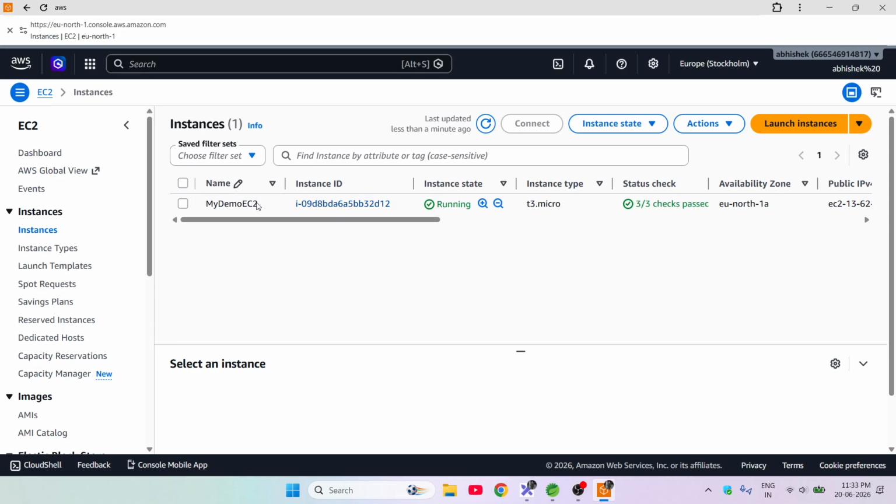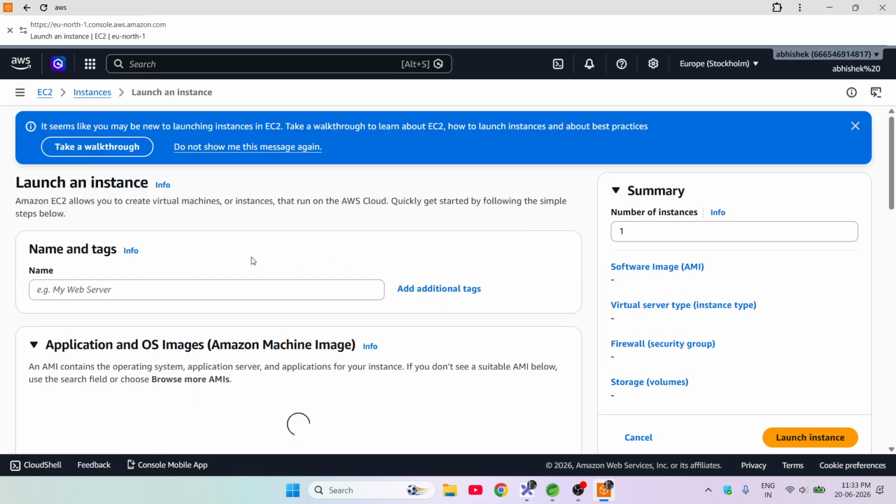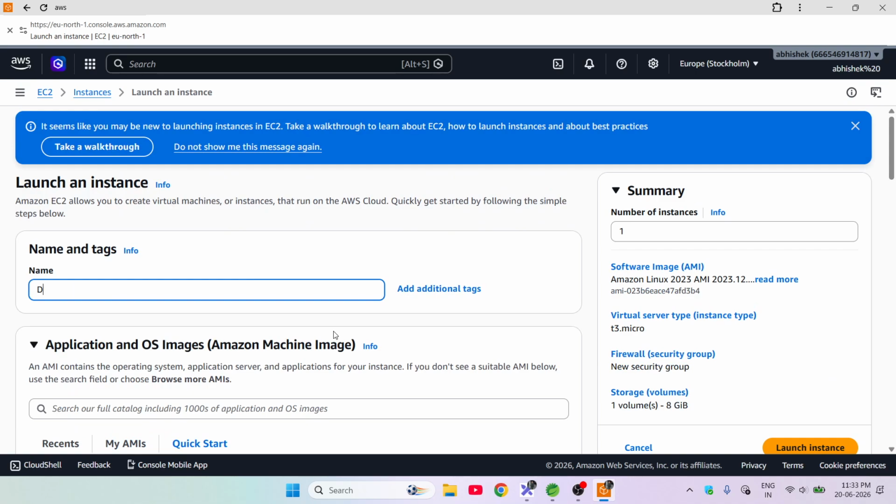I have already created an instance. They also call it an instance of a virtual machine. In order to create a virtual machine, you need to click on launch instance and then type your name, like you can select demo virtual machine.